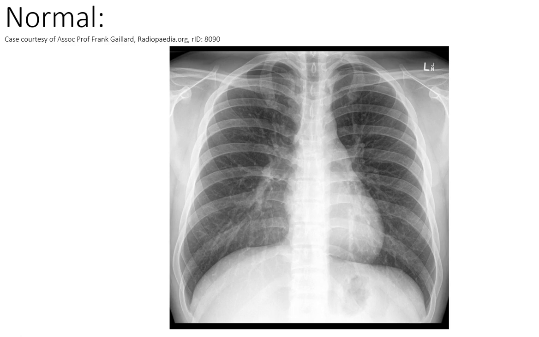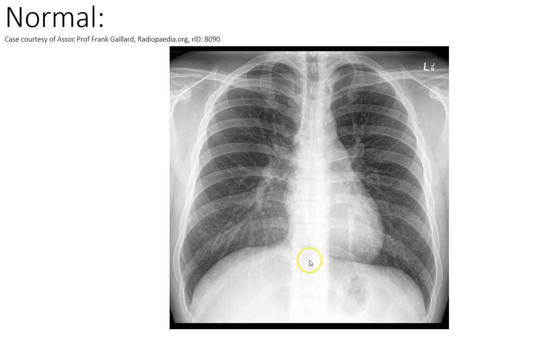We can call that underexposed when it's too white, like your toast, it's not cooked enough. When it's too black, it's overexposed, like your toast, it's been overcooked and it's burnt. So this film is perfectly exposed. Where exposure really matters is when you're comparing a series of x-rays of the same patient to try to see if they're getting better or worse. And so it's really important to see whether a film is whiter or darker compared to the previous one in the series.